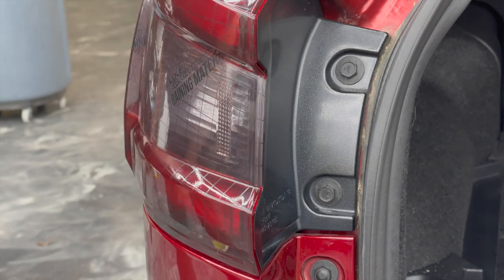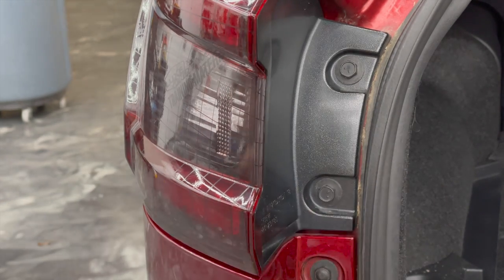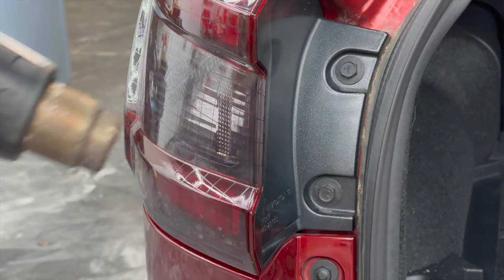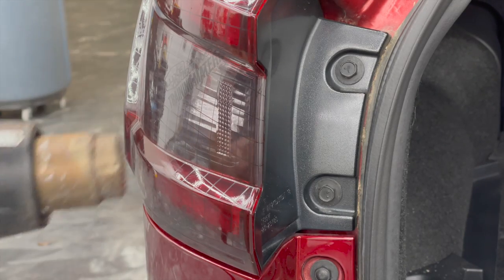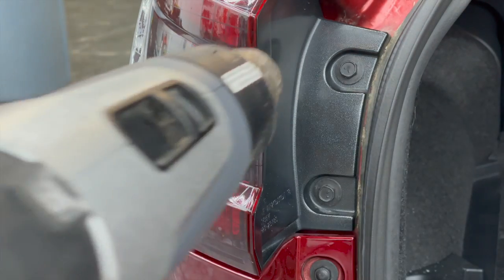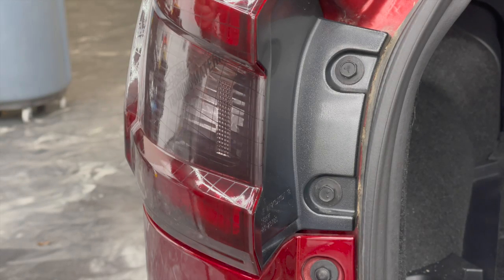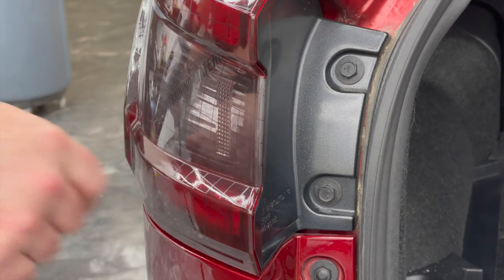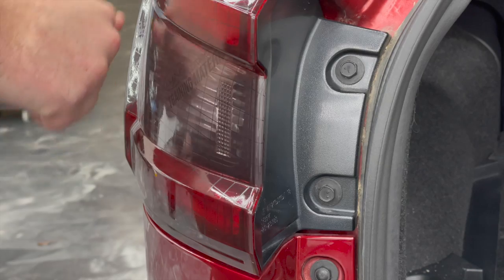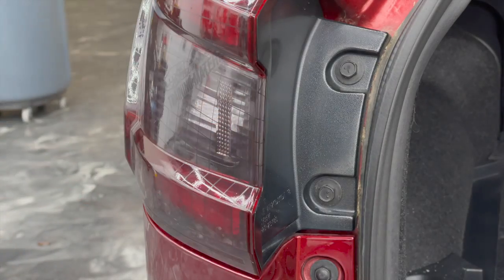We're gonna just pound this with some heat and see what happens to it. See if anything pulls back. Wow, nothing's moving. We're at 1130 degrees out of the gun right now. I'm gonna go ahead and say that has an extremely high likeliness of long-term success. We would definitely let this leave. This looks really good.